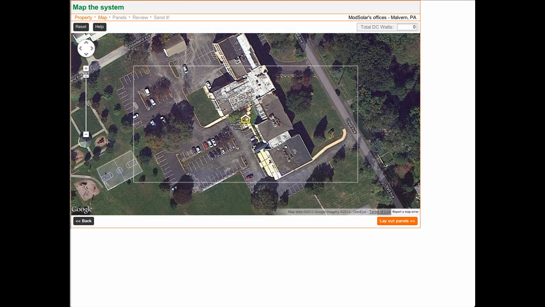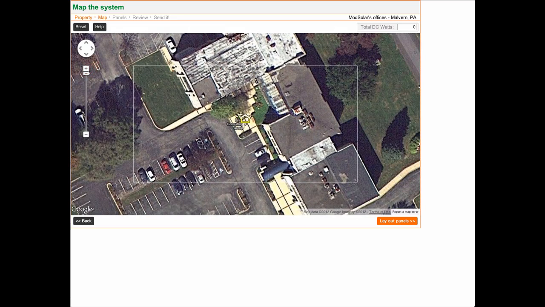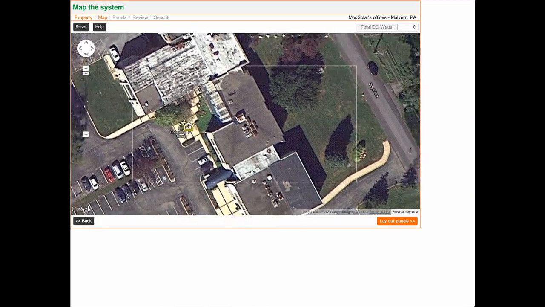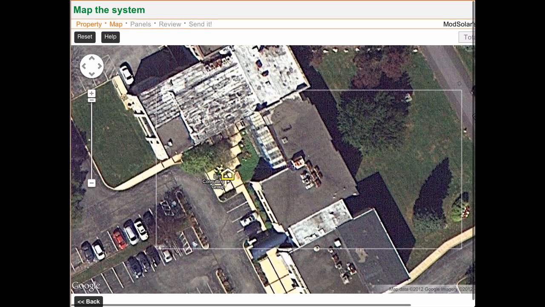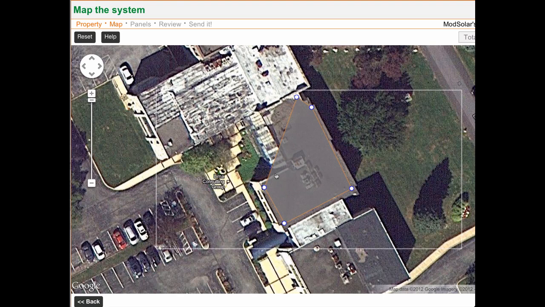So this roof here, as you'll see, there's a bunch of roofs that we could use. I'm actually going to use just this one right here. And I'm going to blow this up a little bit using my browser zoom. So if you're not familiar with the ModSolar platform, just very quickly and easily, I'm placing points on the roof and can start to mark out an area where I'd like to place panels. And you'll notice that I am leaving some space with setbacks. I can actually move points just by clicking and holding them and dragging them where I want. And I can add as many points as I want. I'm not limited to certain shapes, squares, or triangles. I can really do whatever's needed here.